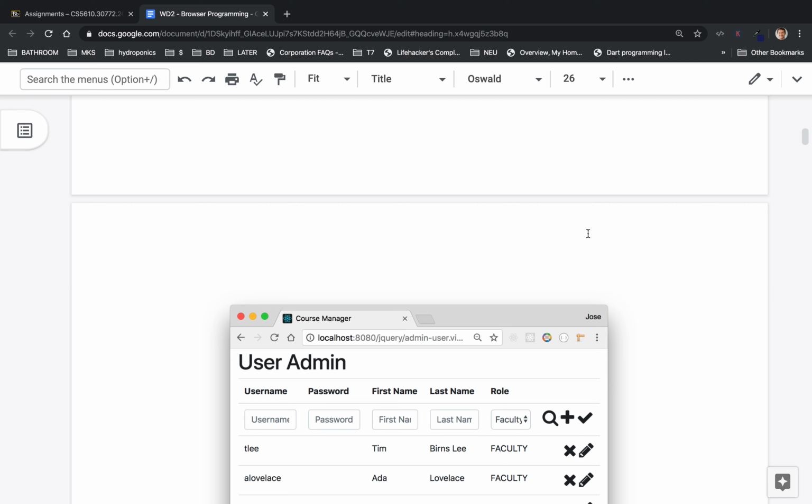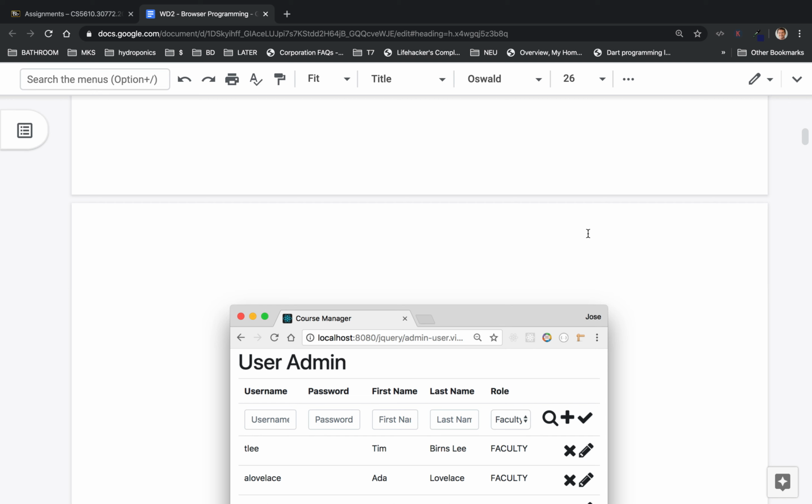The information of the actual list of users will be maintained on a remote server, right? As opposed to storing it here in the client. Storing in the client makes no sense, right? The client would not know about logging in and whatnot. It needs to be stored in a server.